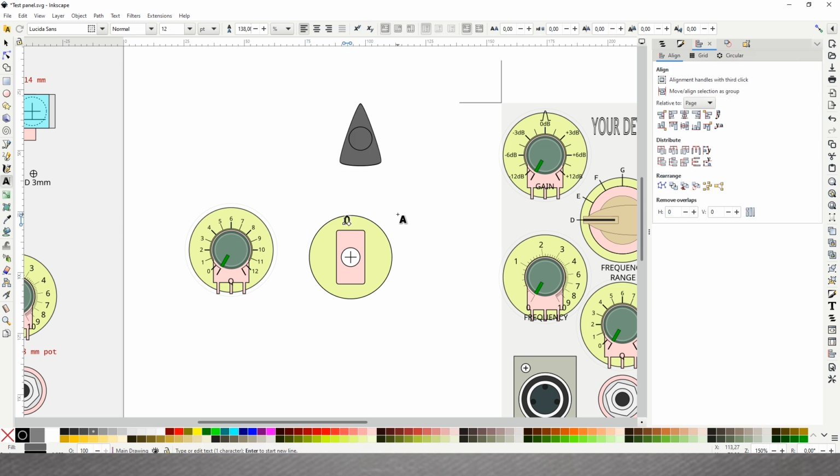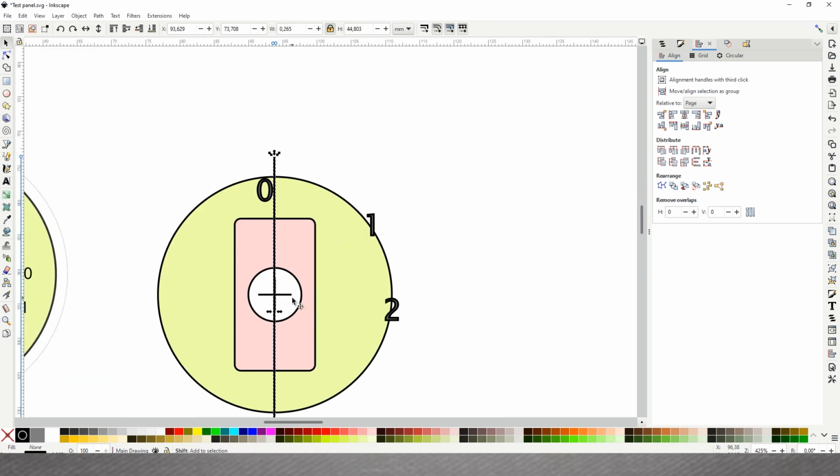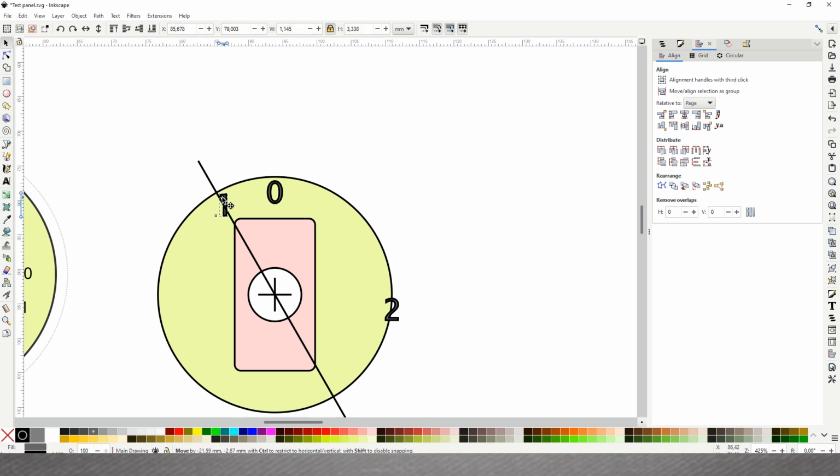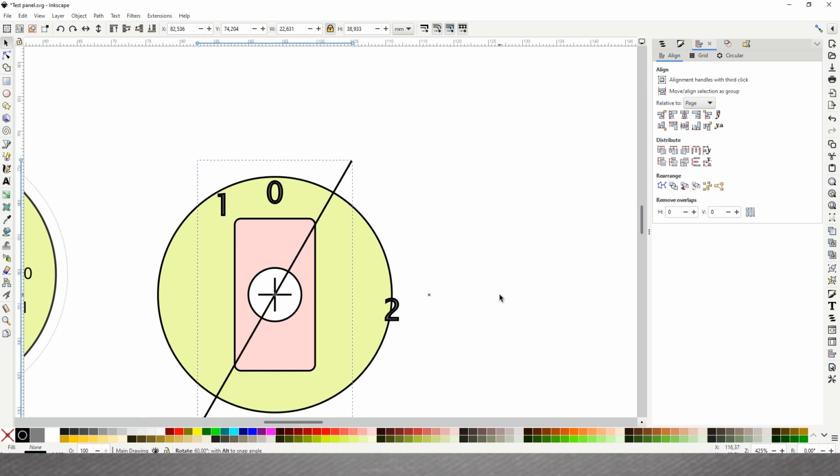Position 0, then position 1, and then position 2. So let's center this line here as a reference, and now put this number here, the center here. Okay, again 30 degrees, number 1 here, again 30 degrees from this direction.